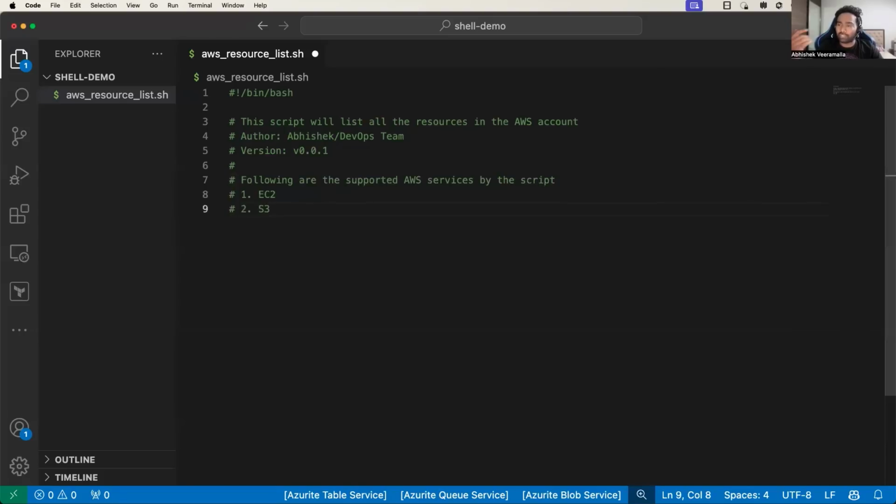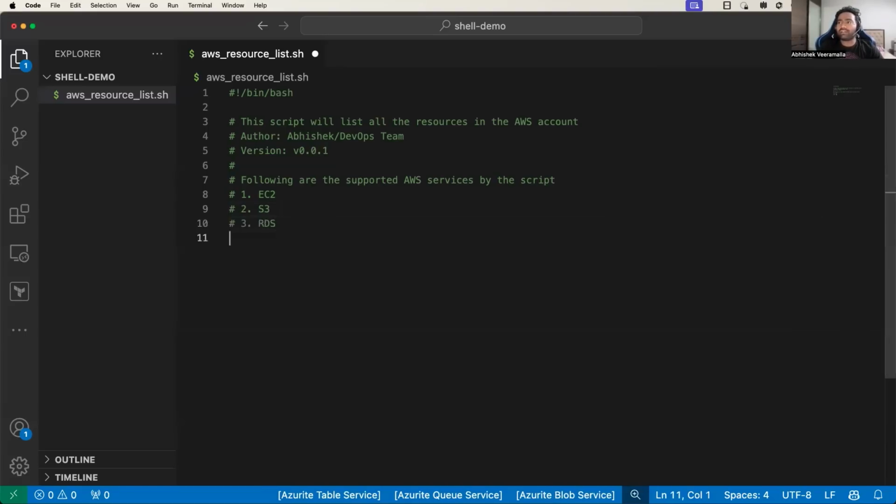If you are wondering how the code is getting generated, I have a lot of plugins and extensions on this Visual Studio Code. I will try to cover them in the next classes, but right now the script is getting generated using GitHub Copilot. I also have other copilots like Pieces installed. I will explain that in a different video, how I am using AI in my day-to-day life. I use a lot of AI these days. I almost stopped writing code because code is generated from various AI plugins and assistants. My day-to-day job is to make sure the code is right and improve the code generated by AI. I'll also teach you that for sure in future tutorials.